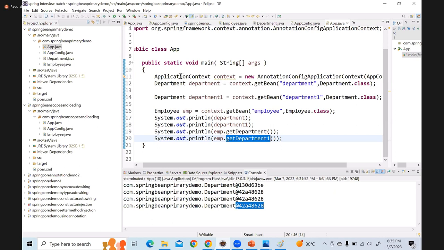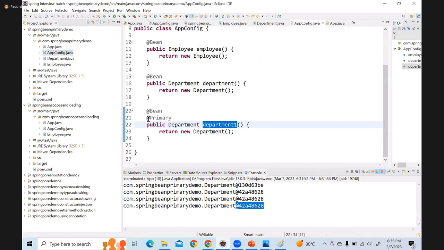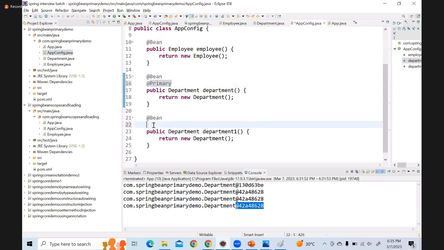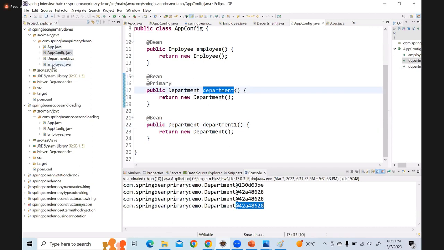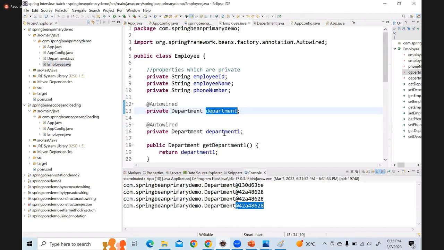Everyone understood? Suppose if I put primary here, what will happen now? This bean gets injected in your department and department.